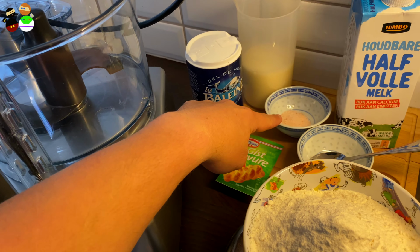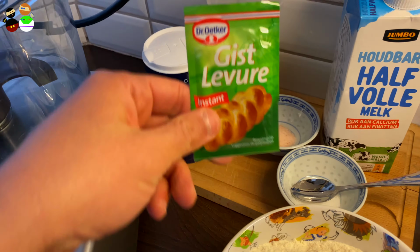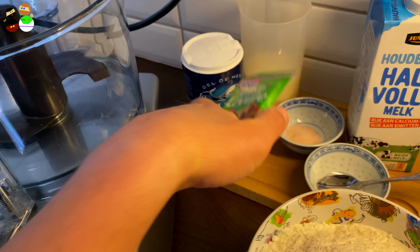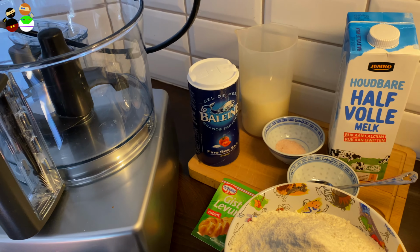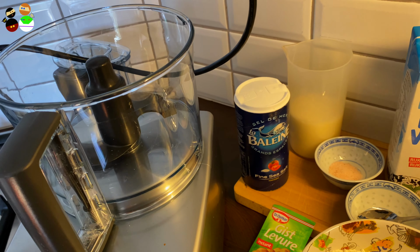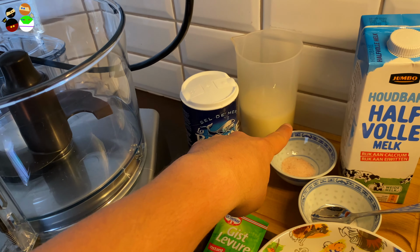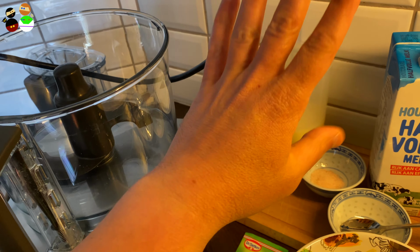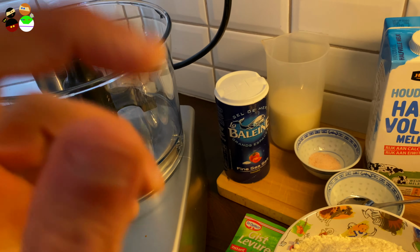We need 1 teaspoon of salt. We need 1 teaspoon of sugar, and we need one of these little bags of dry yeast, 7 grams. I think that's it. So what we're gonna do first is warm up the milk. Again, you guys, don't boil it, just warm it a little bit till it becomes warm to the touch, lukewarm, okay? Then we're gonna mix the sugar and the yeast in there, put a lid on it, and leave it for 5 minutes till you see that it becomes a little bit foamy, okay?